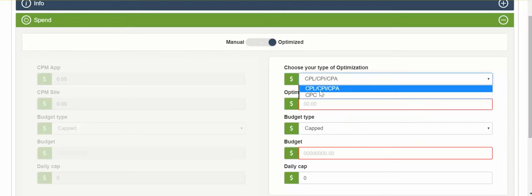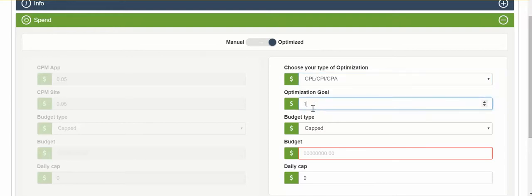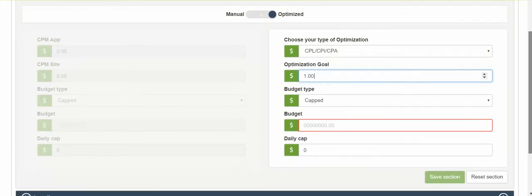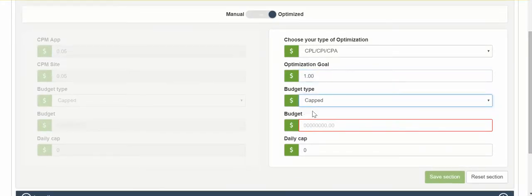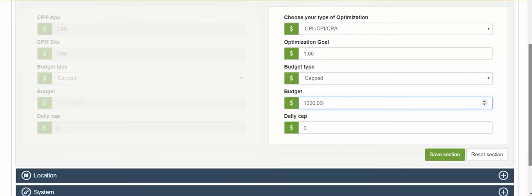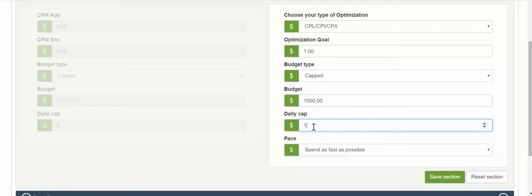The system can also optimize to a CPC goal, but with this campaign, I'm looking to generate leads. So I'm going to give it a goal of $1 per lead. Capped. So I'm going to set an initial cap of $1,000 just to get some data. And then for my daily cap, I'm going to do $100 a day.